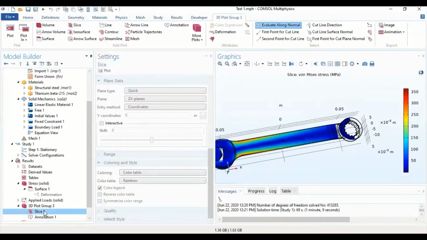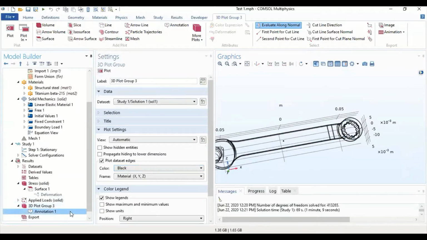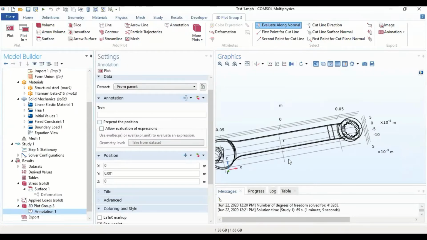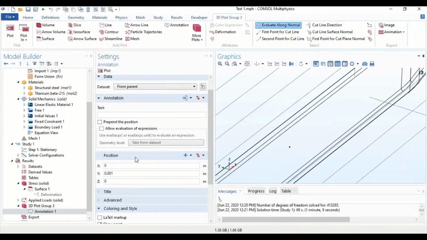Let's remove this slice first so I can see my annotation. So this is my annotation point, which is the black dot in the middle.